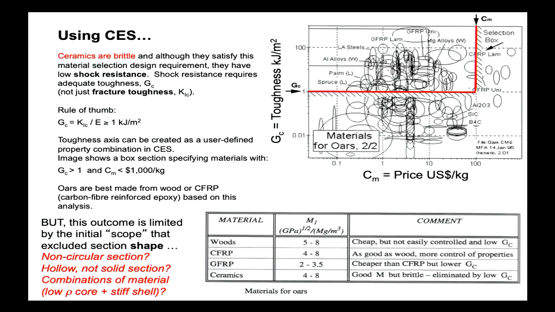Here's a bit more stuff, though, just for now. And I'm not going to read all this out. I did raise the idea of toughness and fracture toughness at the outset. Now, even if someone says toughness is important, and you say, okay, toughness corresponds to this and this and this, okay. CES, as a product, and I think I've got a toughness chart in that PDF for you guys as well, can give you a chart that has various toughnesses for various materials, and you can have a look.